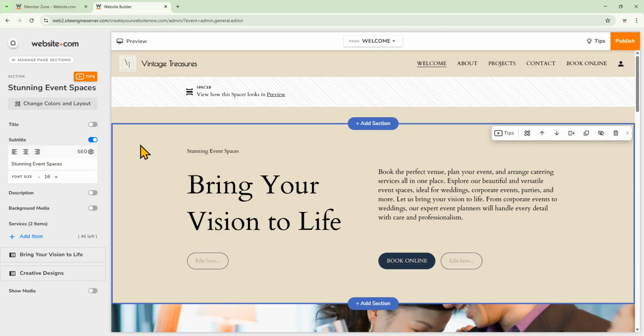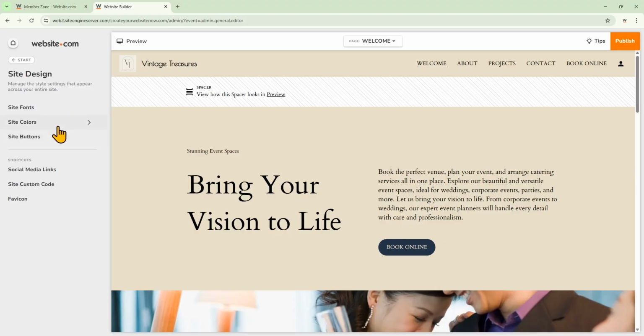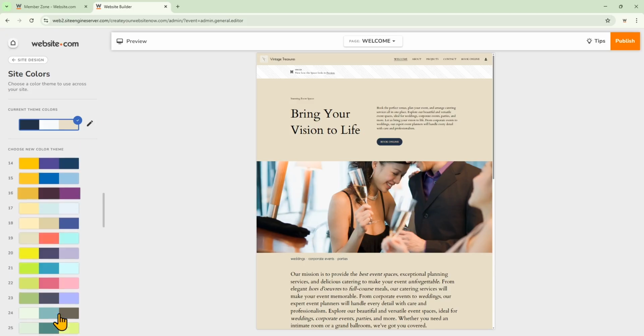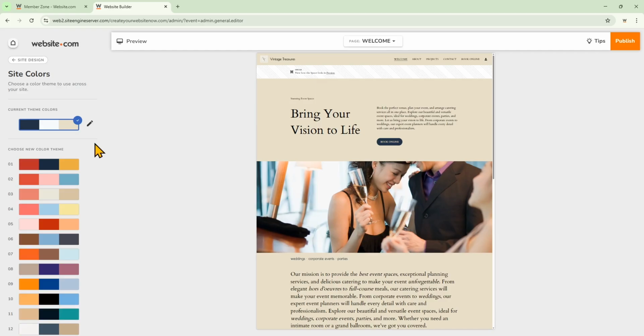Now moving on to the color palette. To change the colors, we can click here to go back to Start, and then click Site Design, and now we'll choose Site Colors. All of these palettes here are custom chosen by designers, and you can choose from here, or you can create your own custom color palette to apply across your website. In general, you'll want to play around with color theory and emotions.